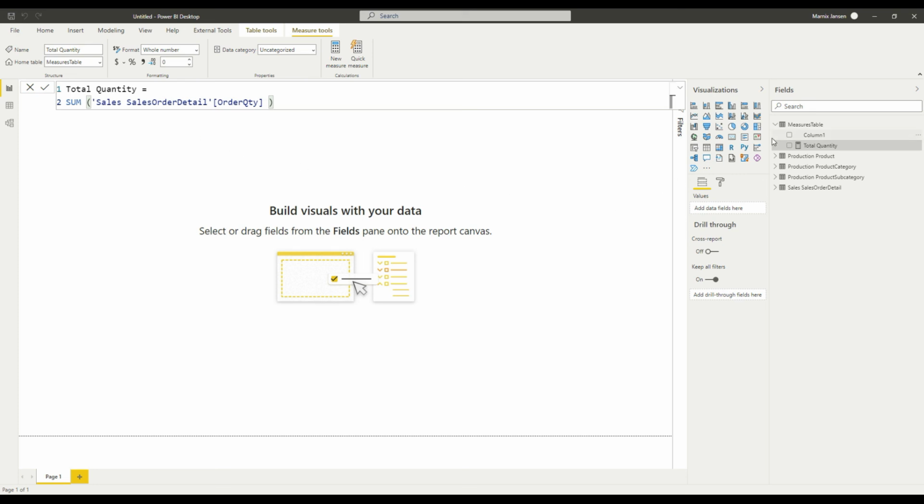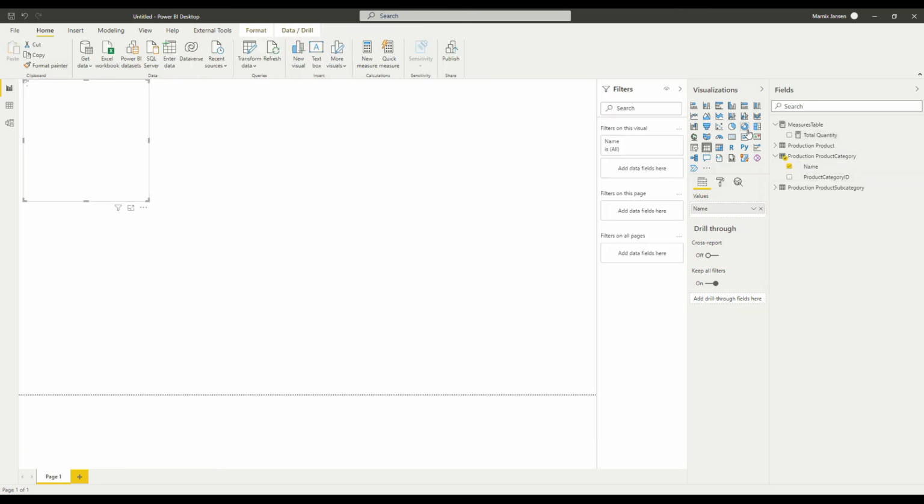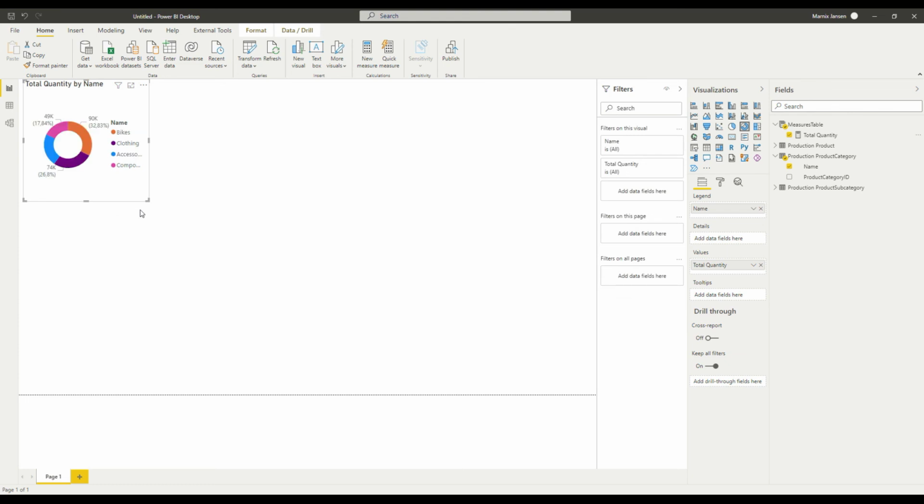Here we go. So now what we want to do is start off by, yes, I'm sure I'm going to delete that column. And next what I want to do is hide the sales table. And then out of the product category table, just want to have the names here in a donut, like so.